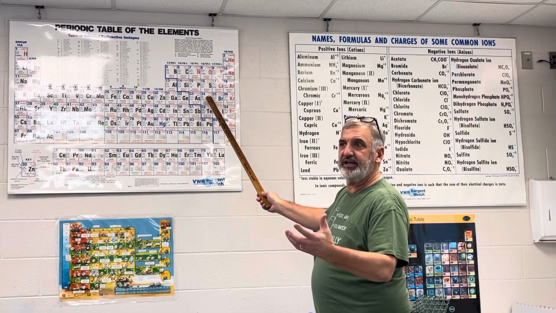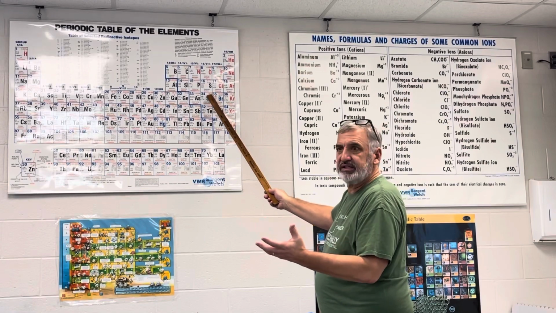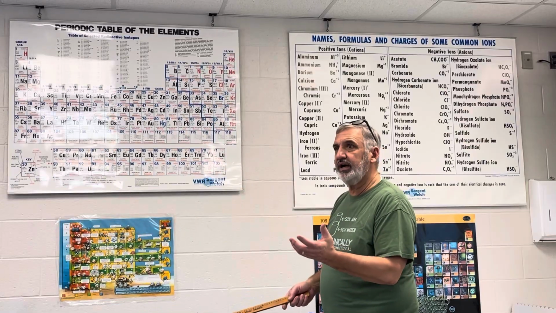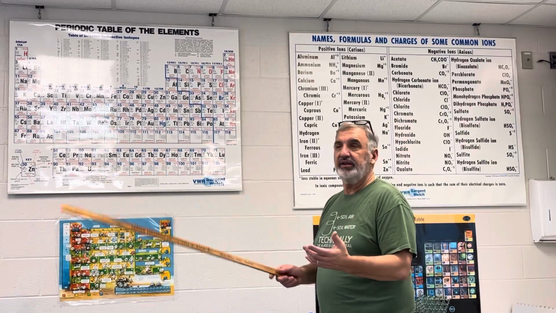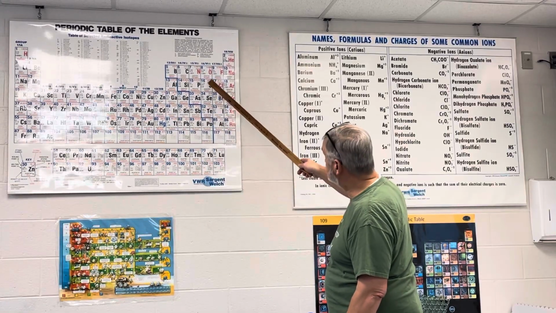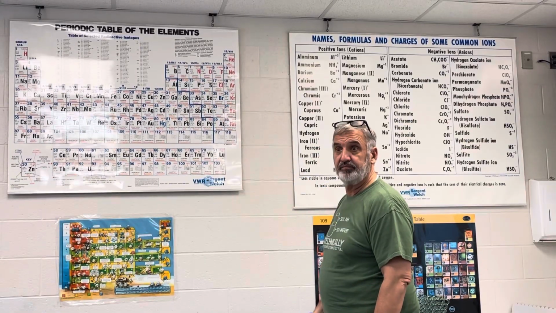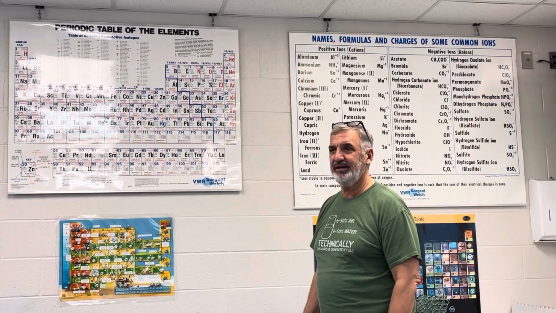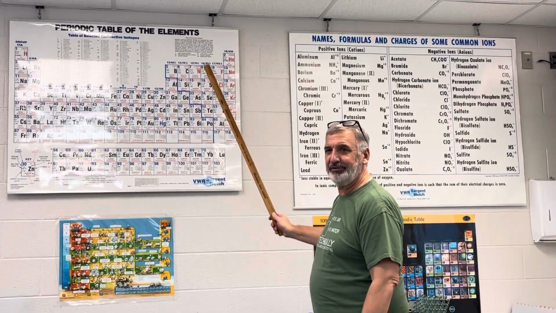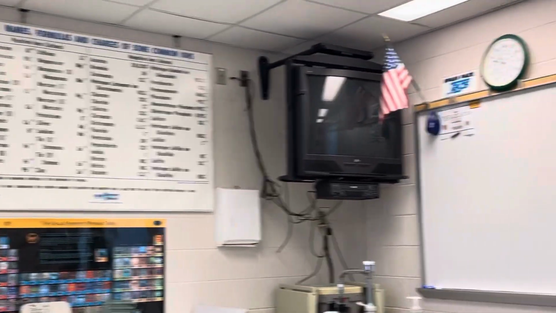Sulfide is S 2-. Sulfate and sulfite are both 2- as well. All of these are going to be -1: chlorate, chlorite, hypochlorite, chloride. If this is in the polyatomic ion, they're -1. If this is in the polyatomic ion, it's -2. If this is in the polyatomic ion, it's -3. So the periodic table tells you everything. National Periodic Table Day? It ought to be National Periodic Table Year. It's such an incredible thing that you can tell from it.